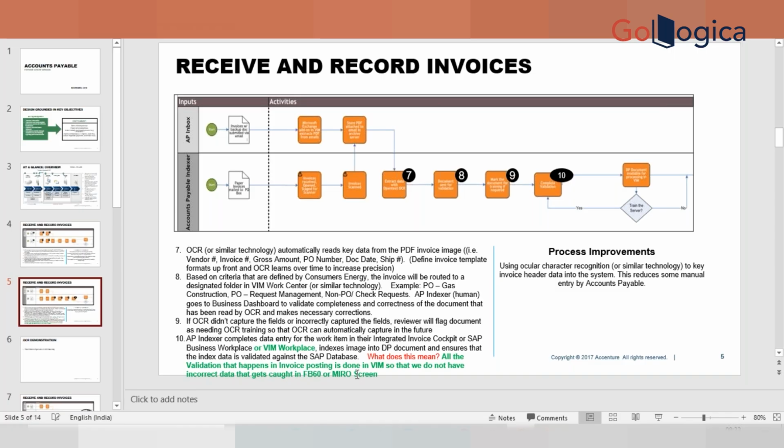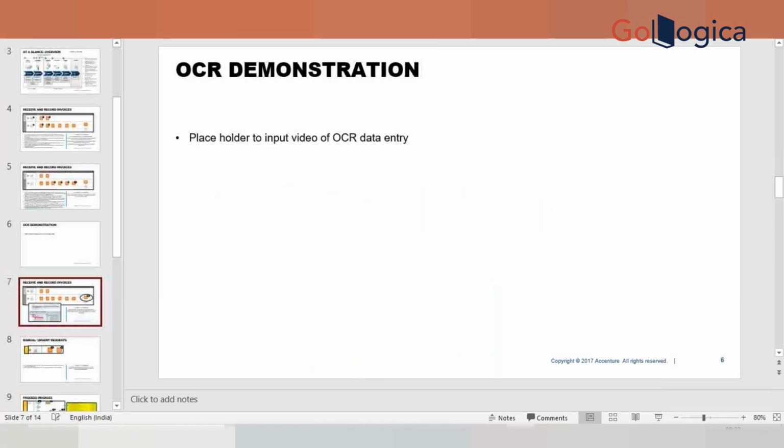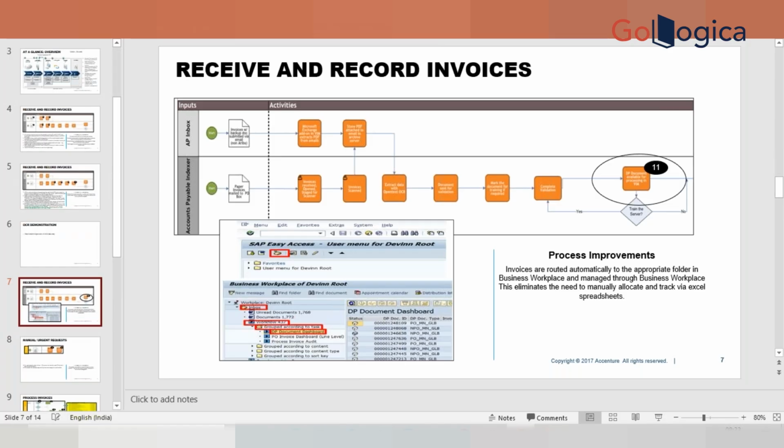I just want to understand a bit about non-PO and PO posting. PO means the PO is already created in SAP, right? Correct. And non-PO means the PO is not created in the SAP server, right?